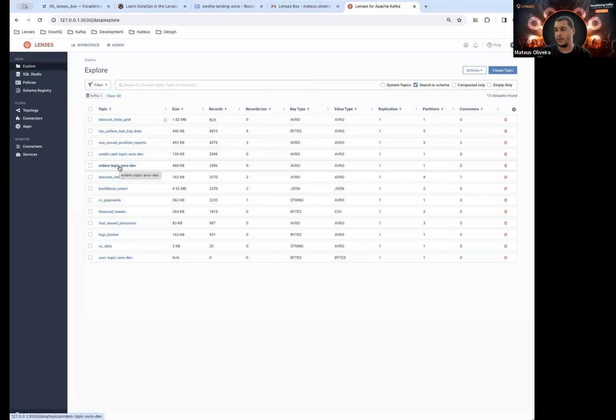If you don't want to test Kafka, I want to test Lenses, but I want to use anything of my environment. I want to build anything from scratch. Done. We do it for you. So again, let me see. My topics are here. Our orders topic, the users, and the credit card. Okay, so all my topics are here.